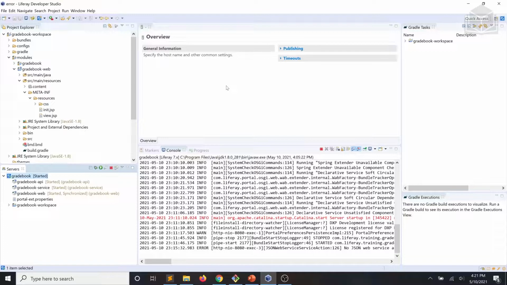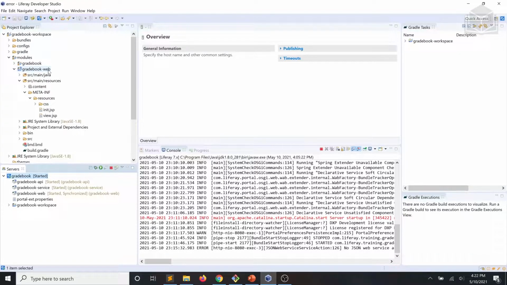So as you can see, I've opened up Liferay Dev Studio. I have our gradebook server started, and all our modules are synchronized. We're going to begin by updating the contents of the init.jsp file within our gradebook-web module.